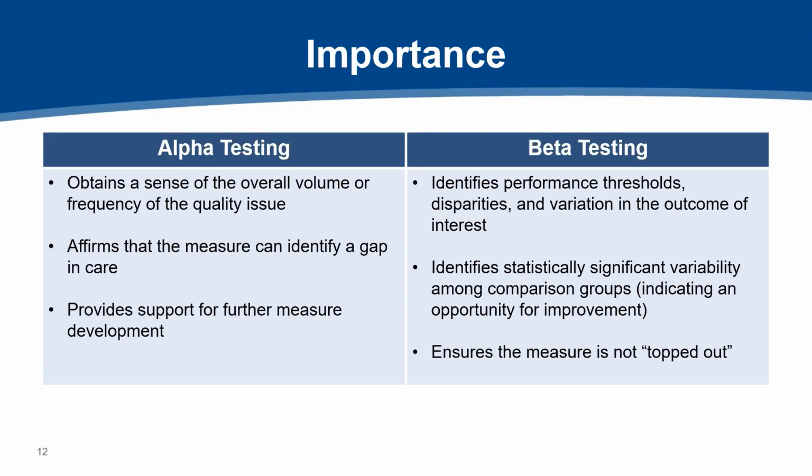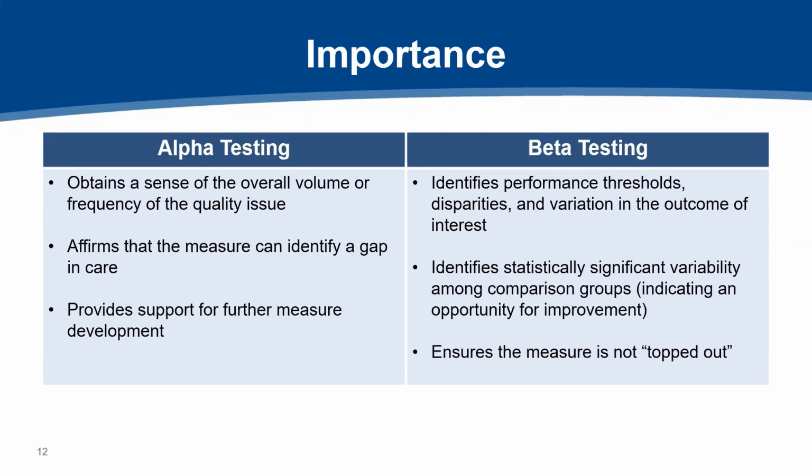If during alpha testing you find that there isn't much of a meaningful quality gap, you may actually decide that this measure concept you're working on actually isn't appropriate for further measure development. That can be disappointing, but it's an important conclusion to consider as early on as possible in the measure lifecycle to avoid unnecessary expenditure and effort.